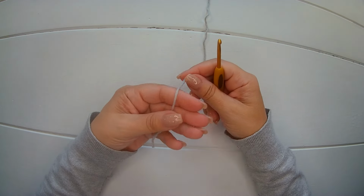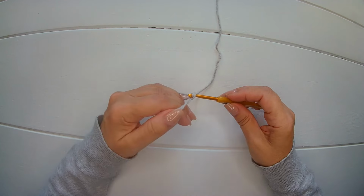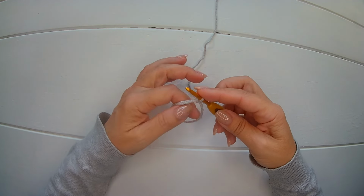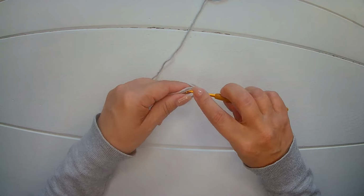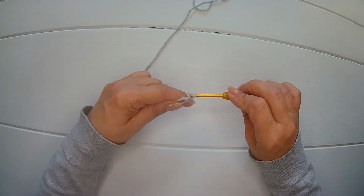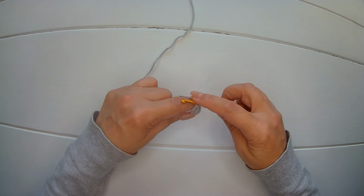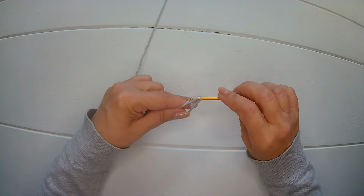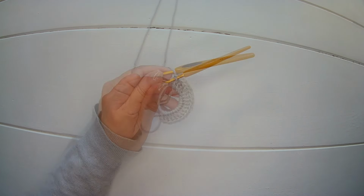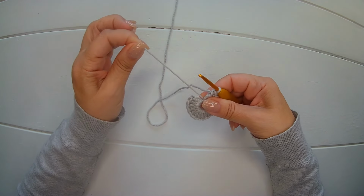We start with a magic ring. We are going to make inside the magic ring 18 double crochet. The first double crochet is a single crochet and one chain. Then we continue to make double crochet inside the magic ring until we have 18. I have the 18 double crochet. Now we can close our ring.